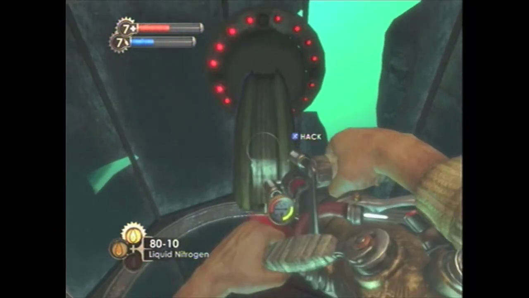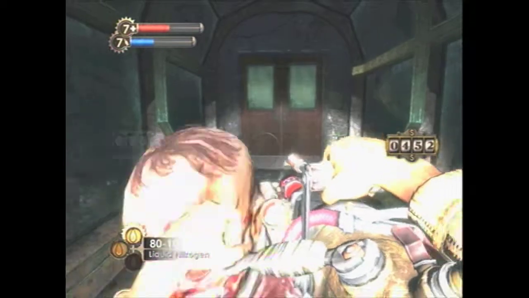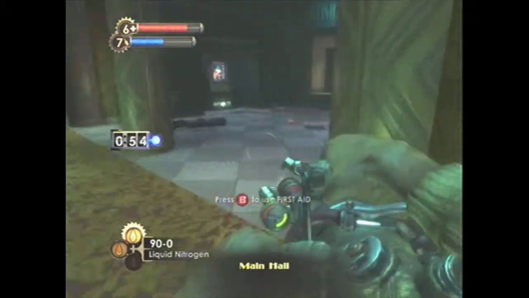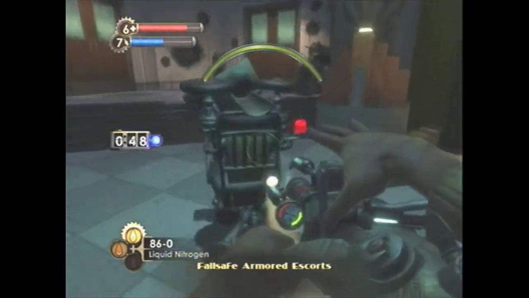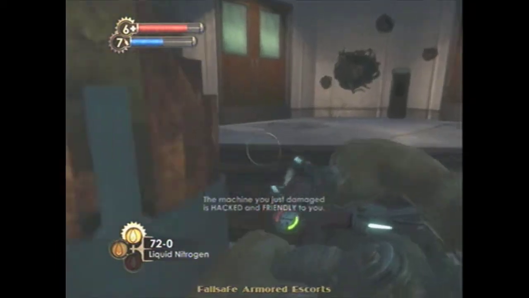Oh, there's that camera again. Yeah, just buy it out. Random enemies spawning in my way. Damn it. Frickin' liquid nitrogen.